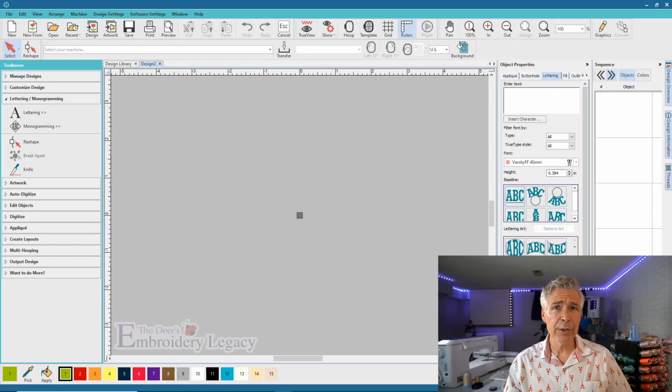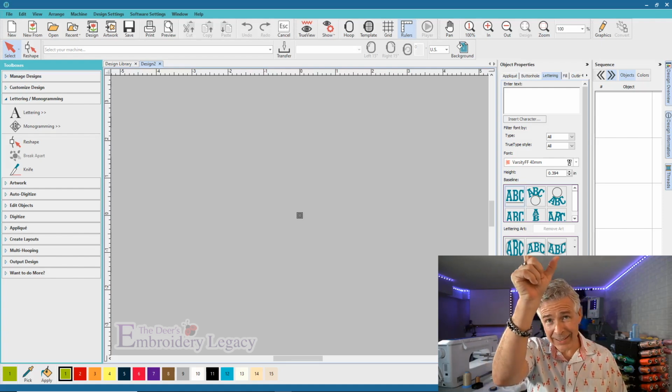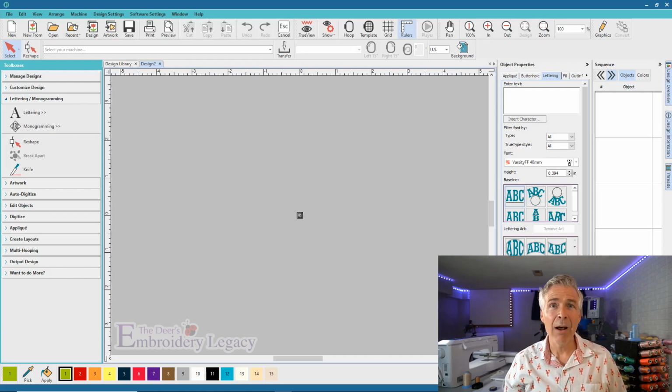Now the first thing we're going to do is choose a friendly font, and by friendly I mean a Flexi-Fill, because our ESA Flexi Fill fonts are actually defined by one stitch direction. They're not like a traditional font that has multiple objects making up the letter. Like an E would normally have one at the top, one at the bottom, one around the center, and then a satin stitch going down the side. And all of these stitch directions are dictated by the satin stitches. Because these are Flexi-Fills, they actually only go in one direction, which means that you can modify and manipulate them with a lot more ease.